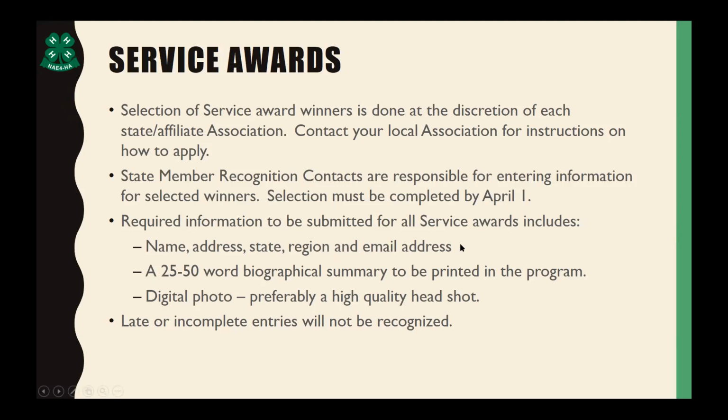The service awards information that is required for the state contacts to put in is, of course, just basic contact information for the recipients, and then a 25 to 50 word biographical summary that we'll print in the program, and a digital photo, preferably a high quality headshot, not just a snapshot at the family picnic or whatever of the honoree, just as best as we can, a nice digital photo that we can use in the PowerPoint and the printed program. Again, anything that's not entered into the system by April 1 will not be recognized. And so that's also a strict deadline. That system will shut down April 1 for the service awards.